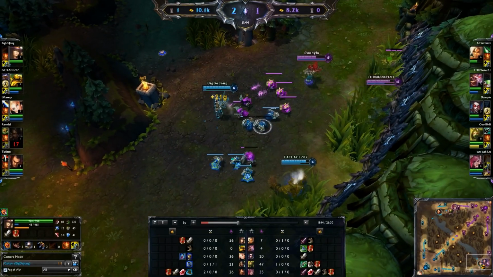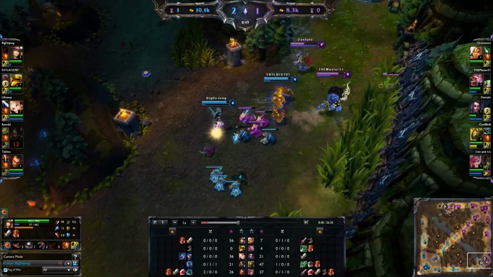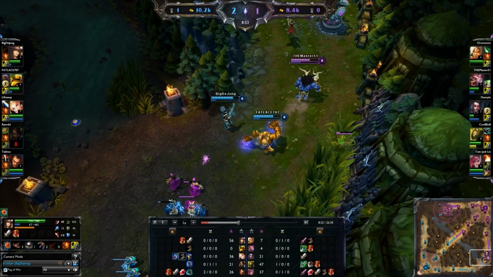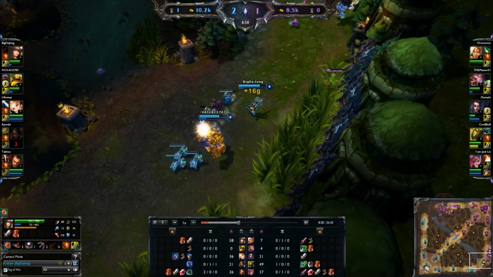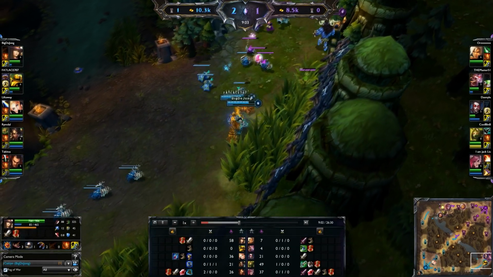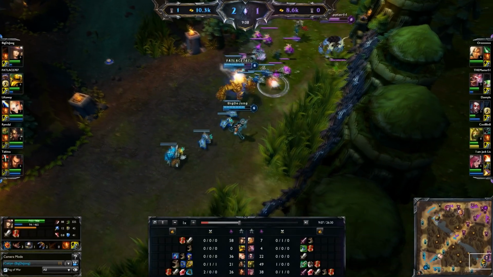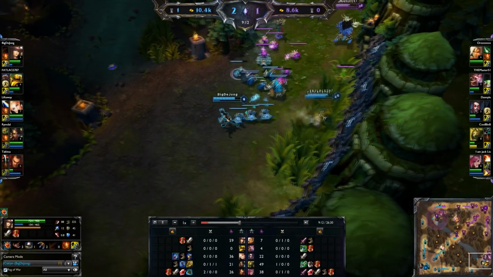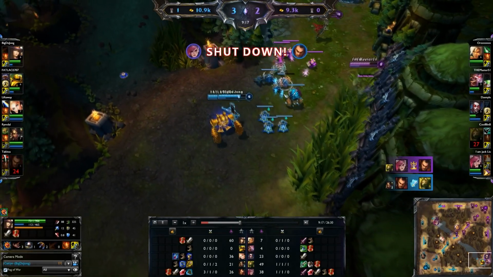There really is nothing that any AD carry can do to bully or harass her if she doesn't want. She can just sit in the back and farm and continue to poke you down from a distance. So it can make it pretty challenging, especially if you're more of a close range AD carry, somebody like Graves or Vayne, who rely on a rather short auto attack range and don't have a lot of poke. They have a difficult time dealing with her absurd poke.